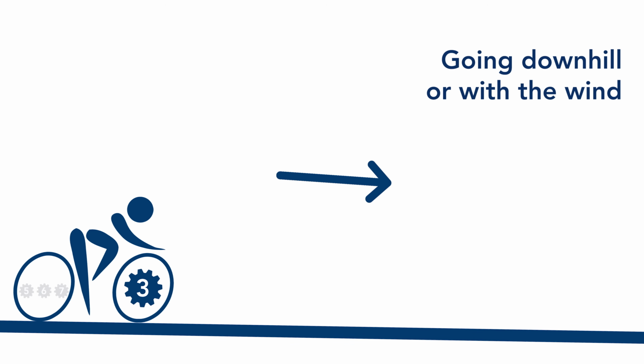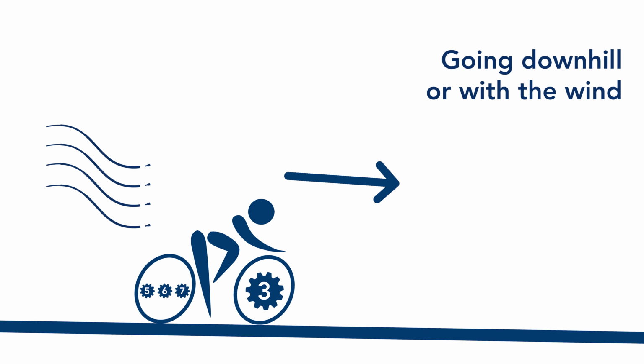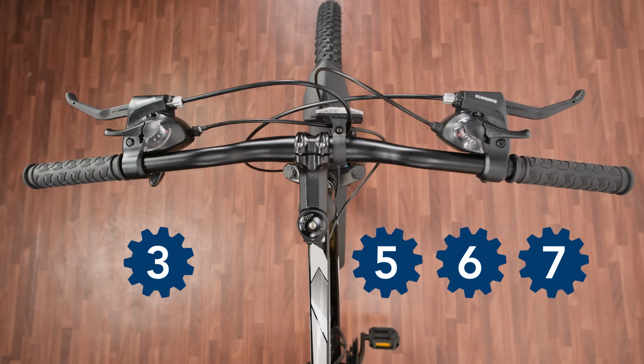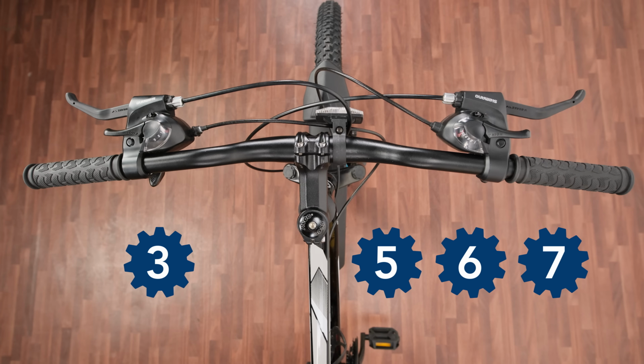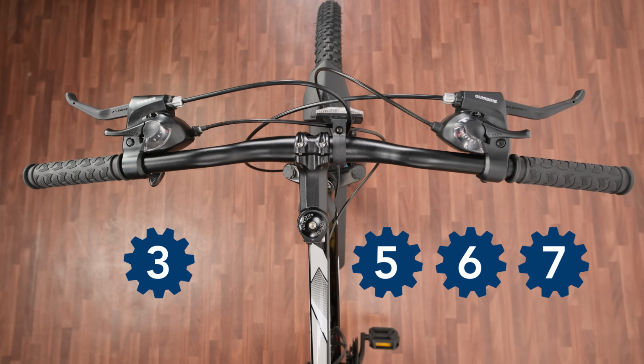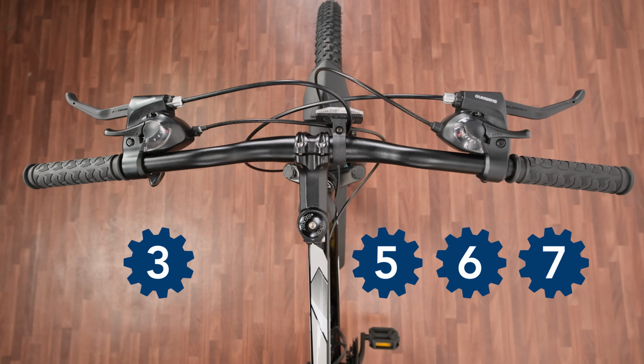While riding downhill or with the wind, switch to a higher gear combination, gear 3 on the left side, combined with gears 5, 6 or 7 on the right. This combination lets you pedal harder and at a slower rhythm, but with more distance travelled per pedal revolution.